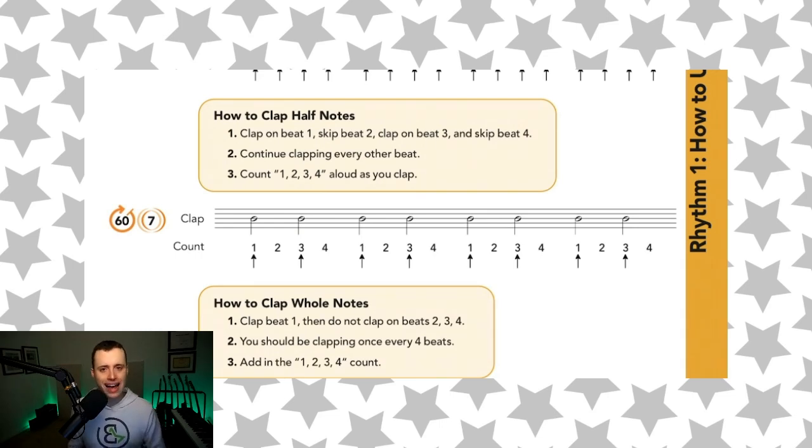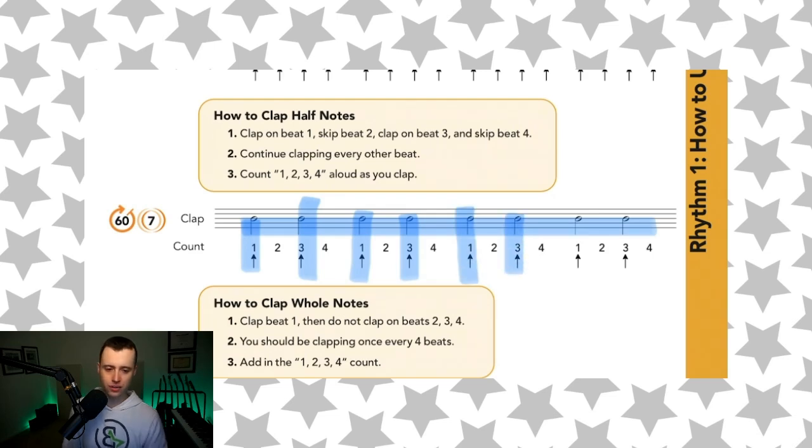Now, once you're comfortable actually clapping and counting half notes, then you're actually going to clap and count example 7. So to do that, put the metronome on, hear the pulse. When you can feel the speed of the metronome, you can anticipate and you know when the next click is going to be, when you can hear the pattern, you're going to give yourself a count in of 1, 2, 3, 4, and then you're going to start, again, reading from left to right, clapping where we have the arrows lining up with the count and the notes. That's going to sound like this.